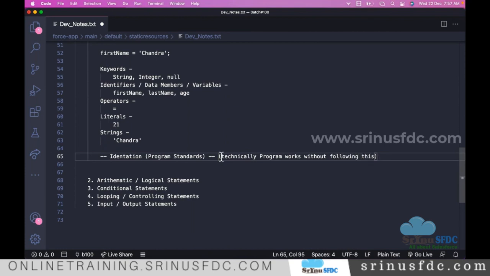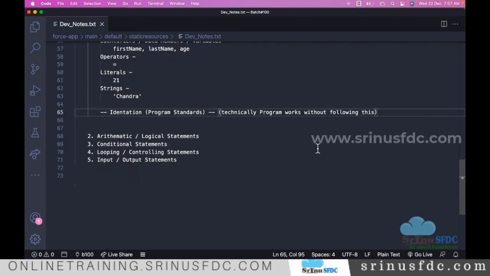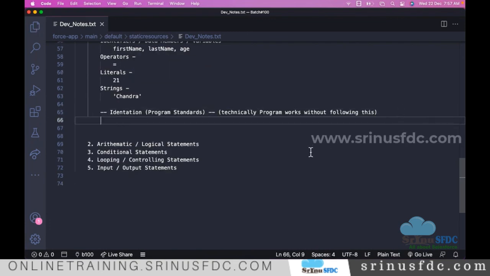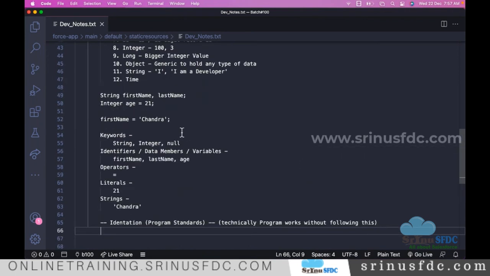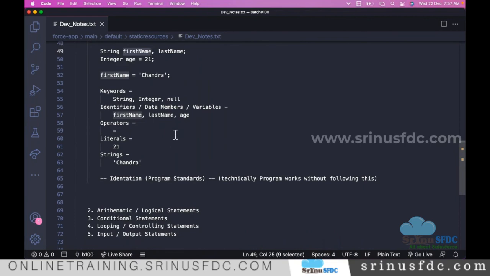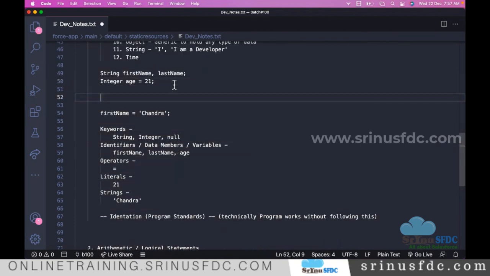But if you don't follow it, some other developer will suffer. Okay, so indentation means the standards, right? Now, if you see, I'm defining some variables, right? Variables means the name given to the memory. So while defining, if I define like this, do you have any idea what I'm going to store?